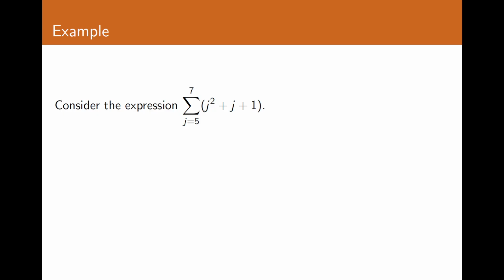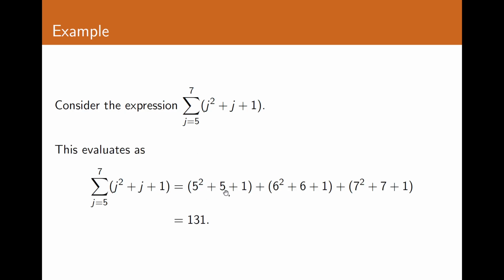Just to get used to the notation, let's look at what this expression here means. From the last slide, we should see this starts when j equals 5, then moves to j equals 6, then j equals 7, and since the top of the expression is 7, that's where we stop. At each term, we evaluate the expression at the number and then add them all together. The first one is when j is equal to 5, the second one when j is equal to 6, and the last one when j is equal to 7. Here's the term when it's equal to 5, the term when it's equal to 6, the term when it's equal to 7, and then we add all of those up and we get 131.